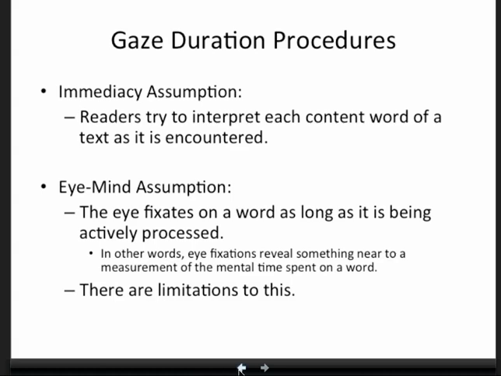It is true basically that we're going to interpret a word as we come across it, but we start to expect words before we see them while we're reading. And we also might continue to process a word when we start to read the next word later on. So we're not going to stop at the word until it's completely processed. We might actually move on in the sentence to have the word that we're currently on make more sense. So where your eyes look is not always exactly what you're thinking of. And those are two of the assumptions that eye tracking during reading is based on. Like I said, they're not completely true.